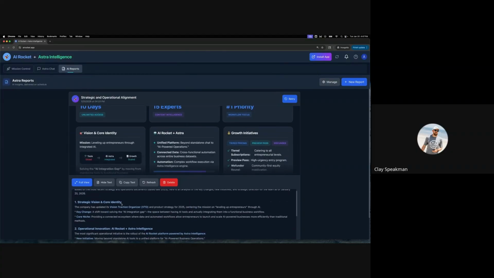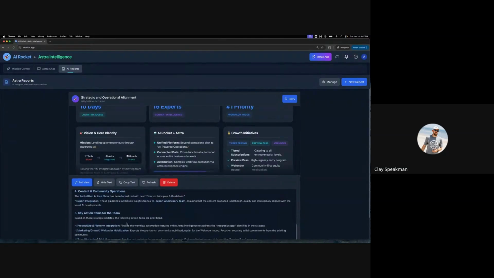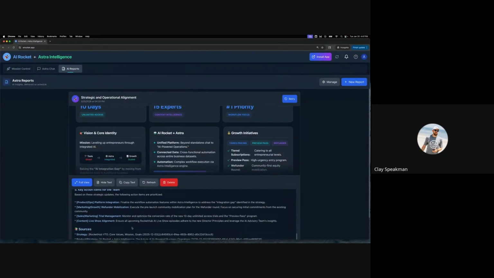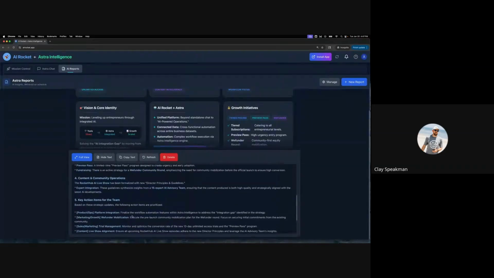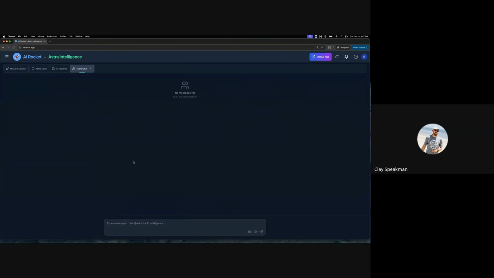So this is the raw data that the AI actually returned in the response, and then this data was used to create the visualization. So if this is a case where you actually want the data, you can copy it here and use it in another AI. It's very user friendly. And we'll go back to mission control team chat.